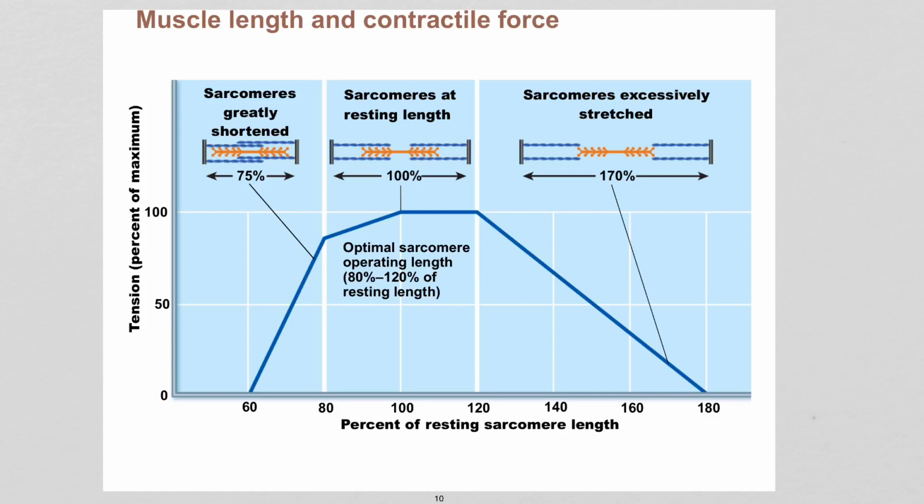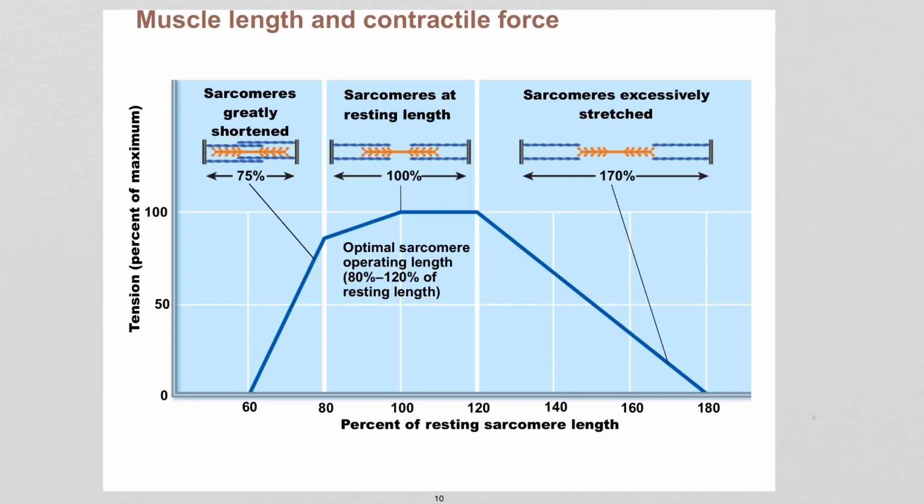Number two was preferentially use larger motor units, because every muscle has a range of motor units that are small, medium, and large. And so if you activate the bigger ones, the muscle will be stronger. And number three was increase action potential frequency to those motor units, which will also increase contractile force. The fourth one, which we didn't talk about the first time I went through the list, is optimizing sarcomere length.